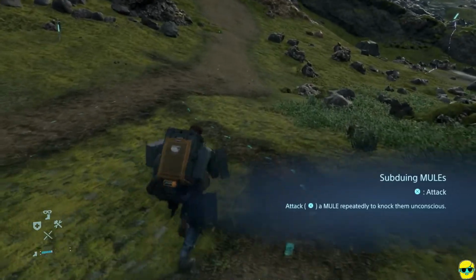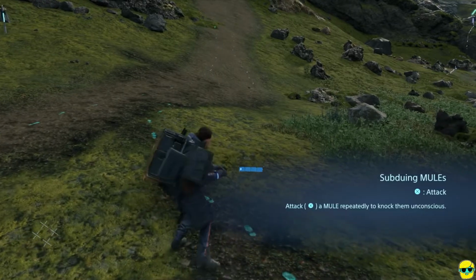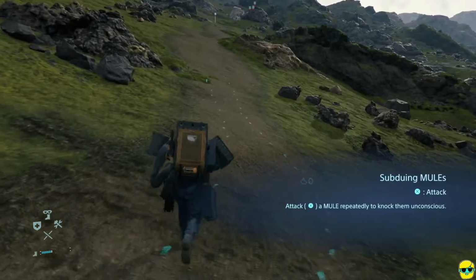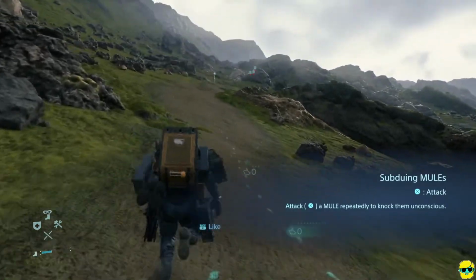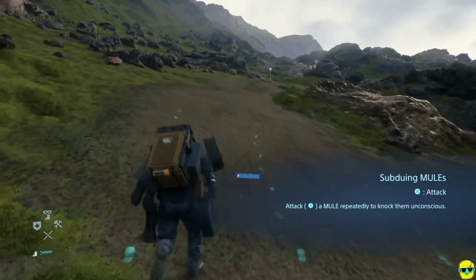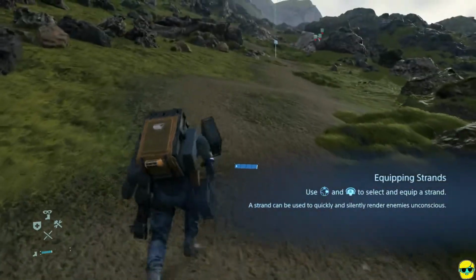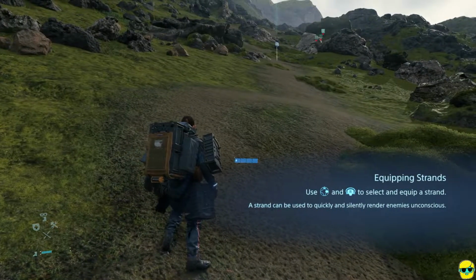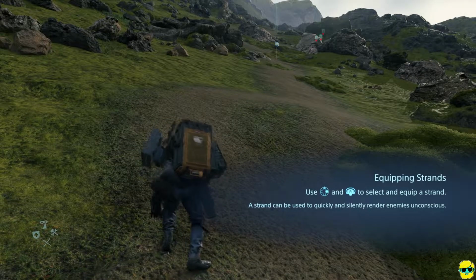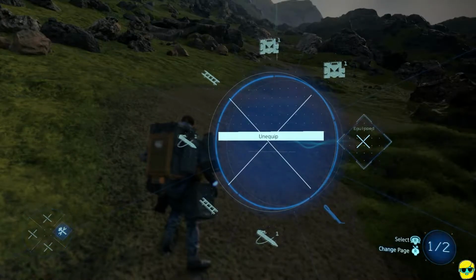I just want to tell you, subduing mules, press X to attack. So that's how I fight. You got like a gun or something, katana. Like I need a little bit more for fighting than what you're giving me here. All right. So I see a bunch of footprints, and honestly, I don't know if these are mules or use this and R to select and equip a strand. A strand can be used to quickly and silently render enemies unconscious. What do you mean a strand?